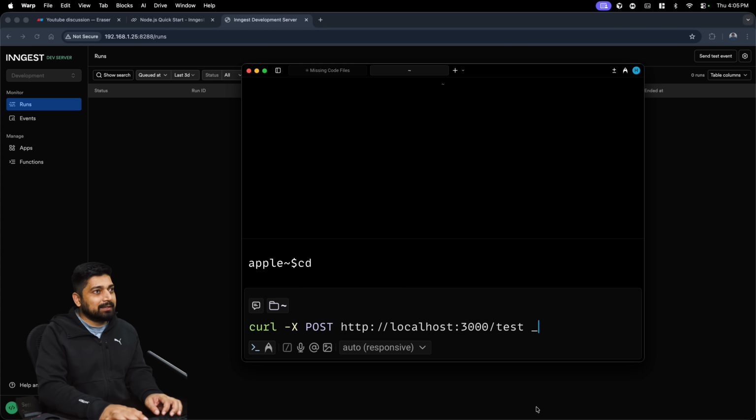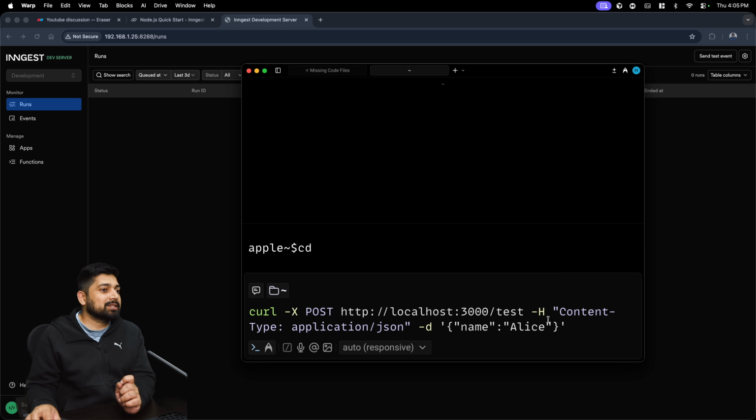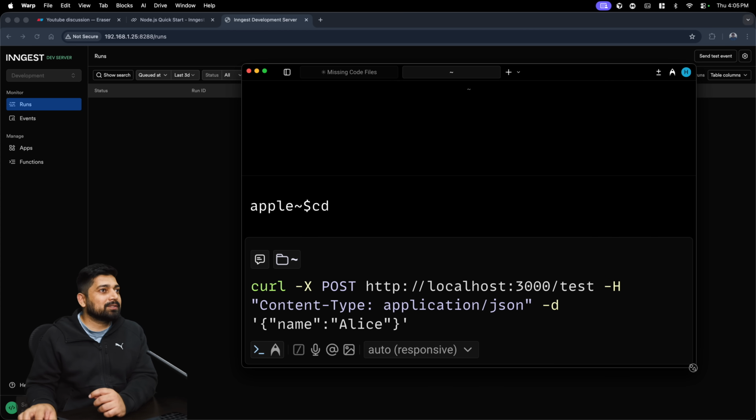And then I can send the headers as well. So I can just say --header. And then I can just simply say all this. So you can see -H stands for header. Can I zoom this? Yes. -H stands for the headers, and I can send the headers of content type as application/json. Then I can send some data with -d. And this is my data. And by the way, always wrap your data in single quotes. That's how it takes it. Then we have this name, Alice, all of that.